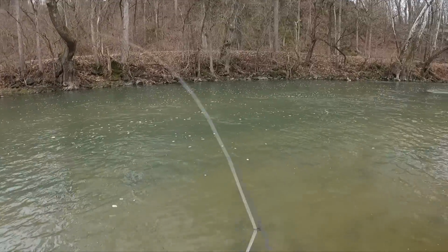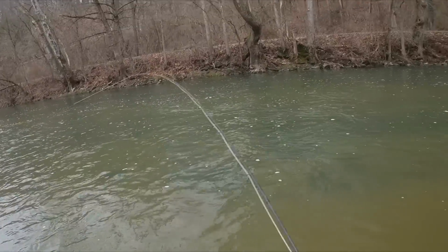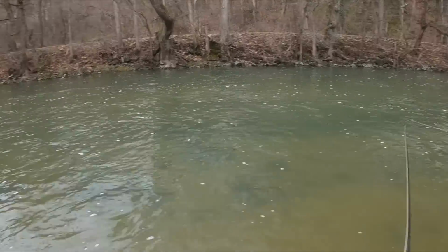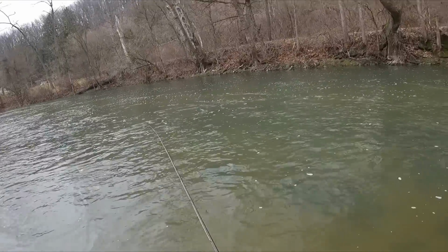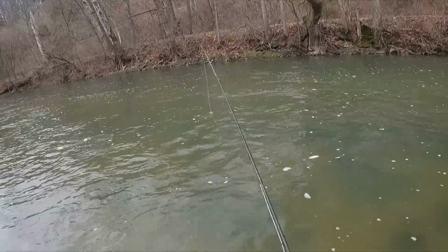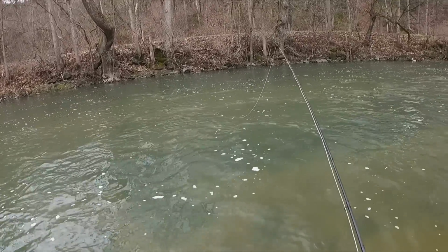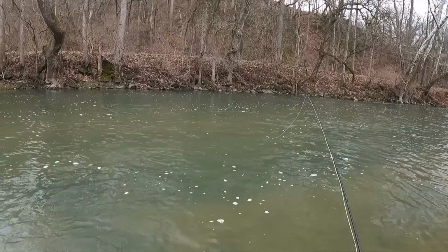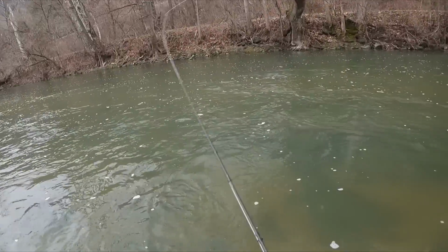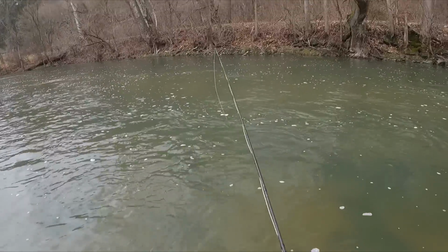It's been a while. Probably almost an hour and a half since I caught a trout. About 45 minutes ago, I caught that sucker, but I'm at my third spot now. I would think the fish should still be eating. There's been a few guys out in the stream.